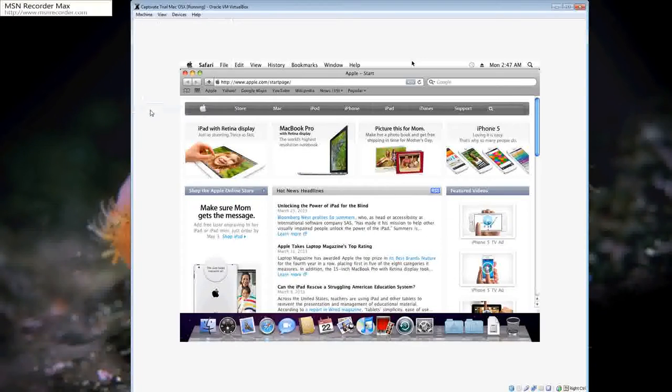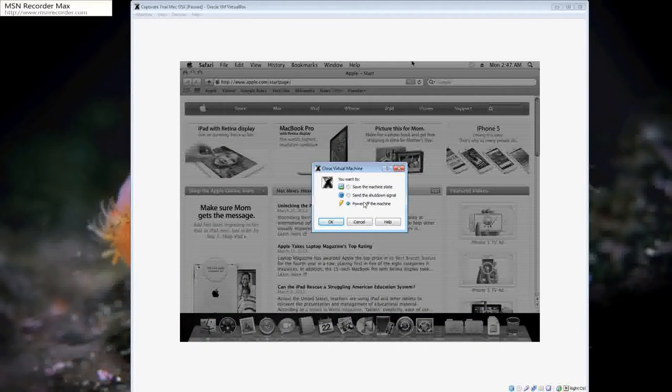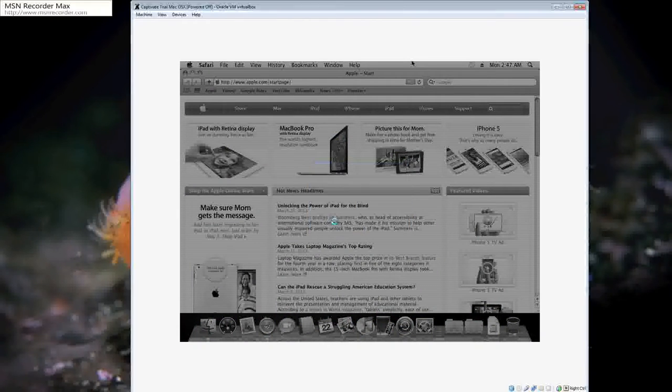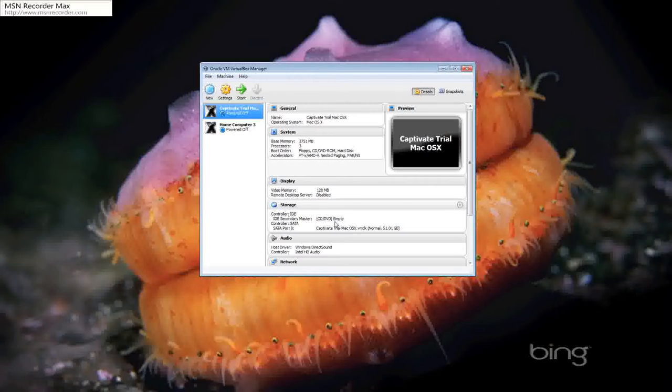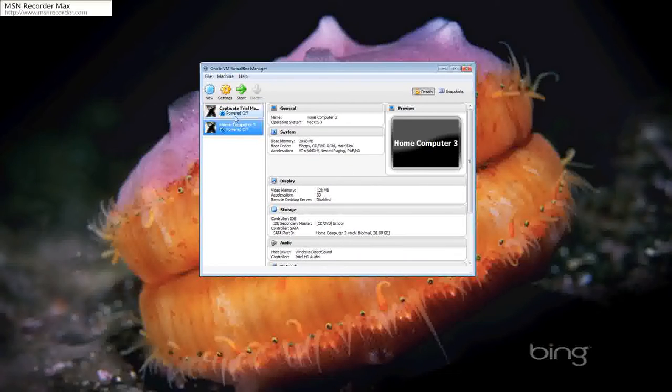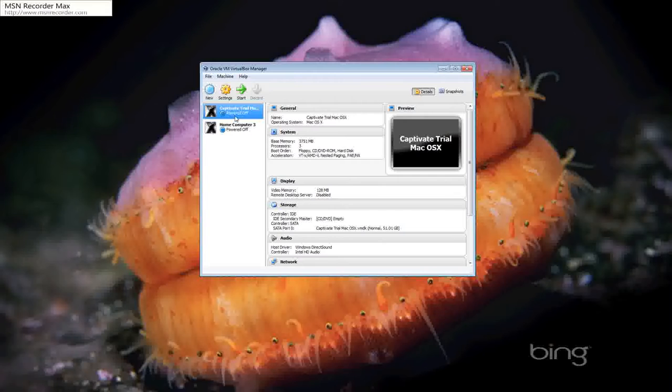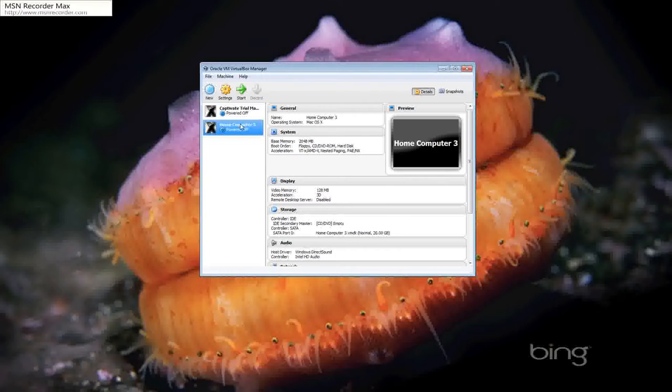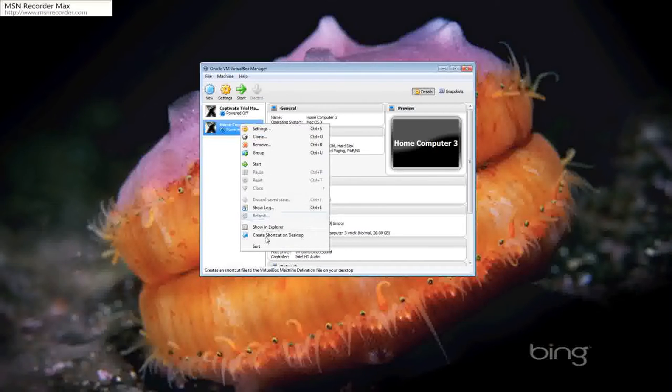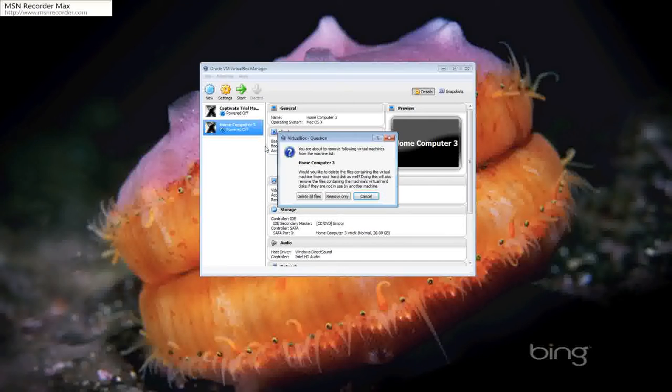So this is our desktop, and we have full Mac OS X running in a Windows environment here. And just to show you proof, we can move this around, resize, but this is Mac running within Windows. So now I'm going to show you how to basically do this yourself.